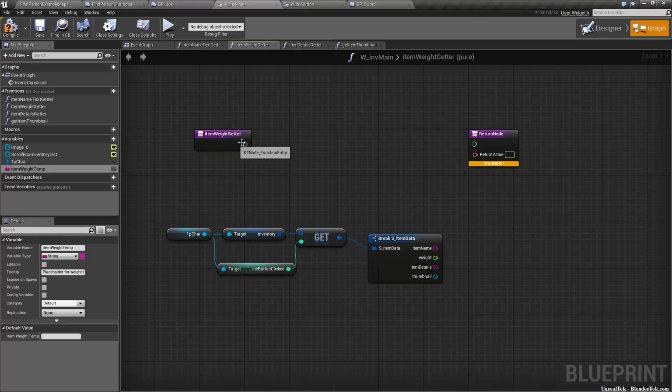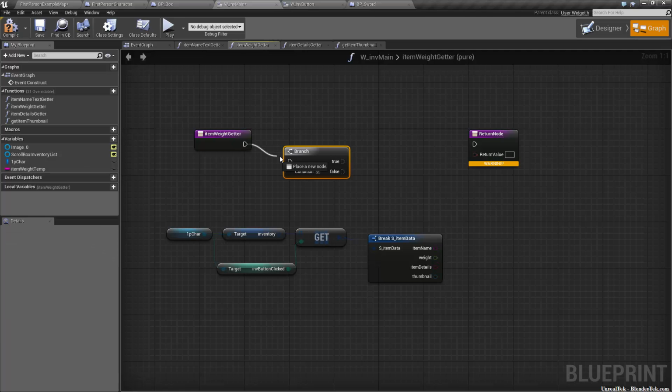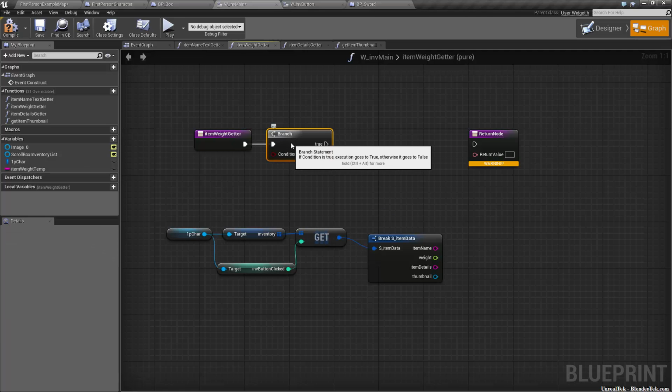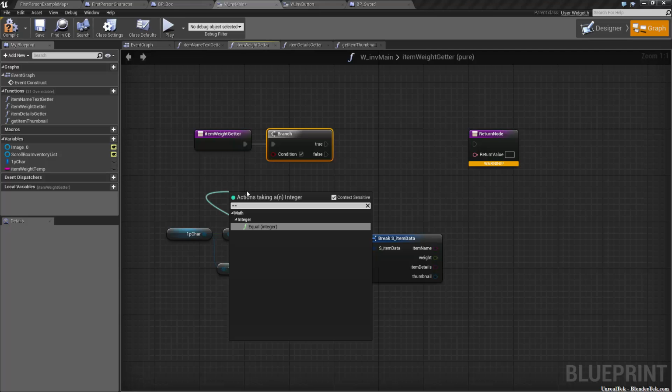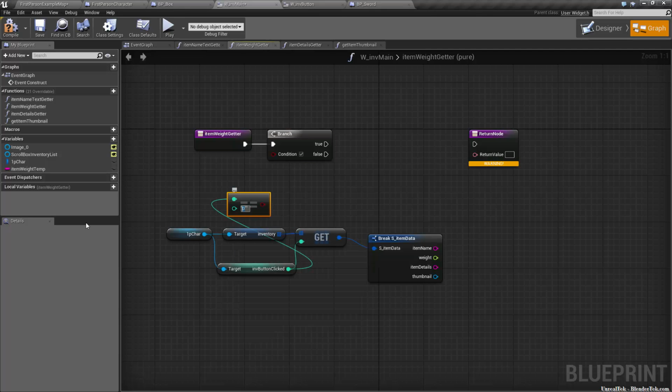So what we want to do is take a branch, so hold down B and click, connect up the execution wire. So the condition is when inventory button clicked is equal, and we can do this neater, but this is the quick way, is equal to -1.